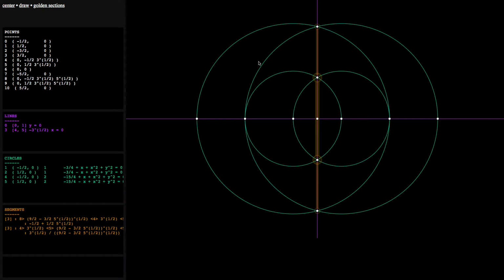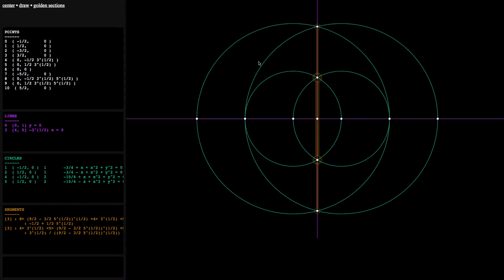There are so many things that I want to talk about, but today I decided to spend some time talking about the Geometor Explorer, which is a fundamental tool for the Geometor project, where we are investigating instances of the golden ratio, golden sections, within a constructive geometric field, and doing so algebraically.